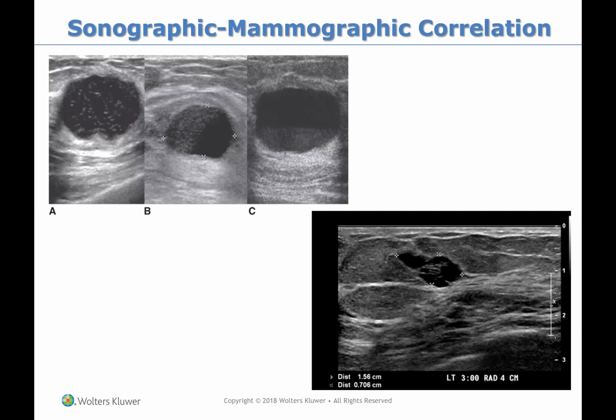Here you're looking at complicated cysts. The first one is floating internal echoes. The second one is more of a fluid debris level or fat fluid level. And the third is a fluid debris level. So that would be what we call a complicated cyst. You're going to also see a lot of this in the second picture here, like a cluster cyst, basically. It's a cyst cluster. And I think I saw something that looks similar to this more of the time than I did a simple cyst or complex cyst.